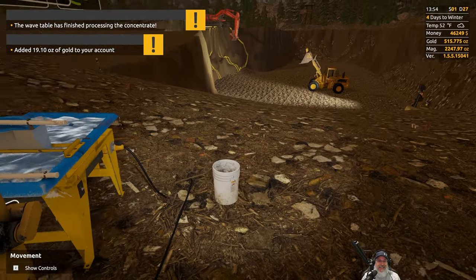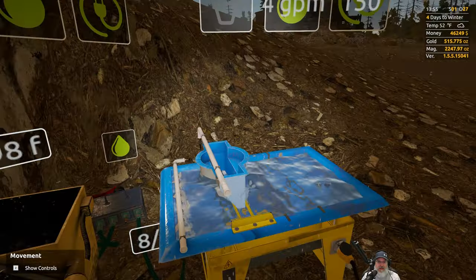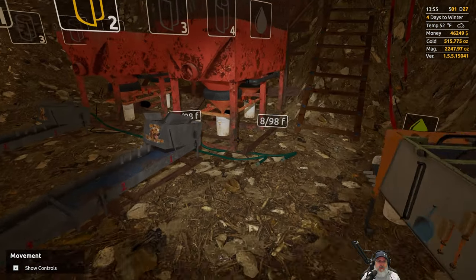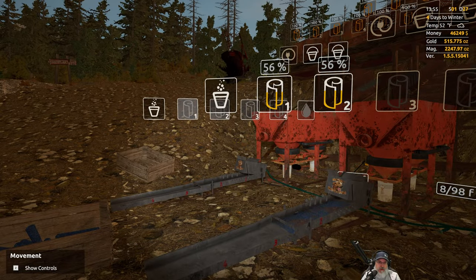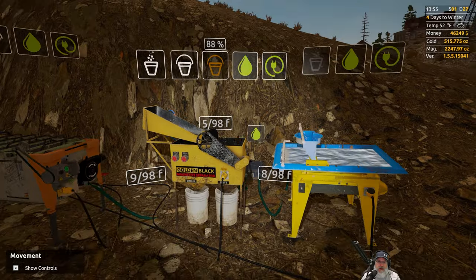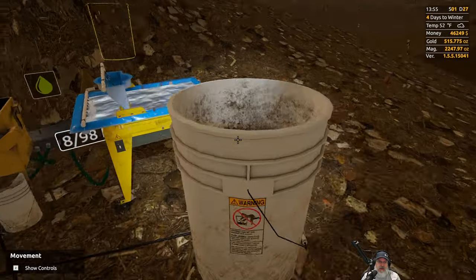Okay. Oh wow, we got 19 ounces out of that. Holy crap, that's really good. I was thinking 13 to 15. That's really good from the duplex jigs. That means each one of those buckets almost got 5 ounces of gold a pop. That's really high, the highest maybe I've even seen. Normally, we're looking at 2.5 to 3 ounces per bucket on the duplex jigs. So that's really good. This is going to be a good clean out, you guys.